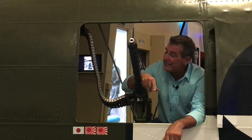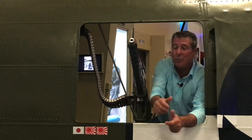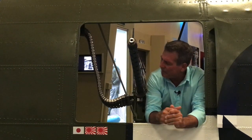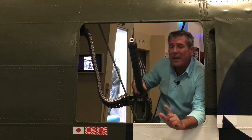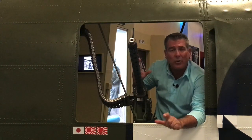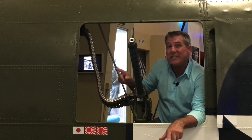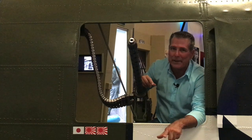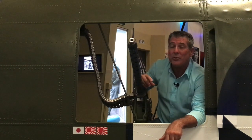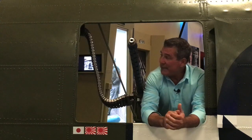A World War II phrase originally was with the P-51, but the ammo chutes were about the same, give or take a little bit. And the other part about it, in Hollywood, in every war movie, they just fire and fire and fire and hold down that trigger. If I was to do that, I'd run through all 600 to 700 bullets in less than a minute. So it was never done at full trigger, it was always done in bursts. So a little bit of facts on that.